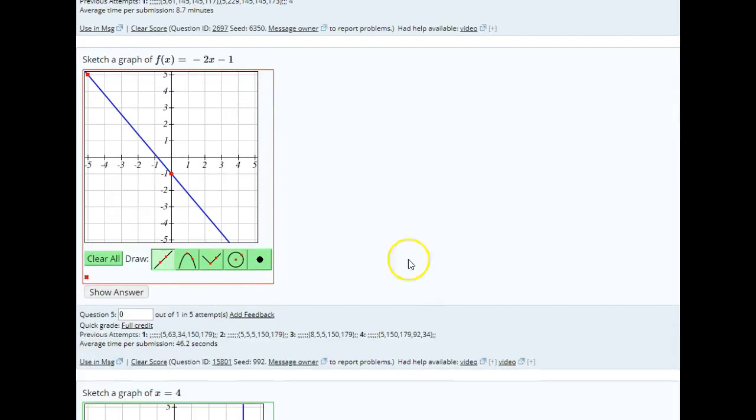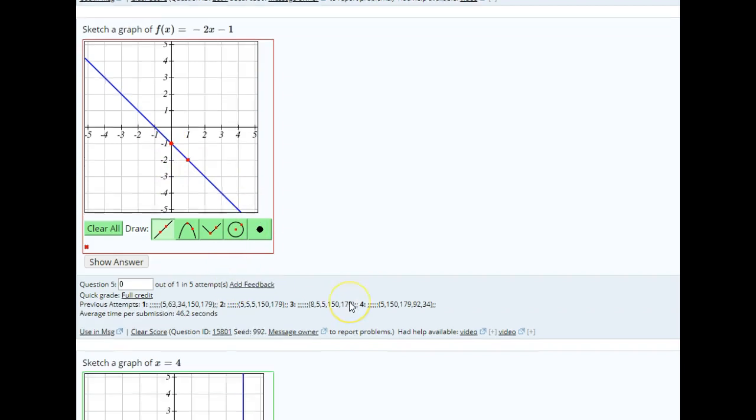Here again, we're asked to graph a line. This time we're not given points, but we're given an equation. And when I'm given an equation in slope-intercept form, I'm going to start with the y-intercept, which is at -1. Then I'm going to use my slope. Well, my slope is -2. Think of that as -2 over 1, so I go down 2, and then to the right 1. Because it's rise over run, and since it's negative, I go down 2 to the right 1.